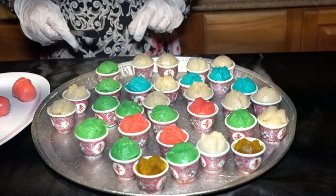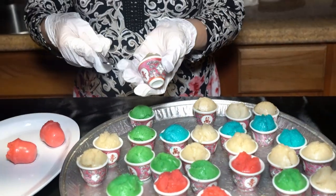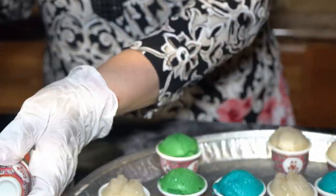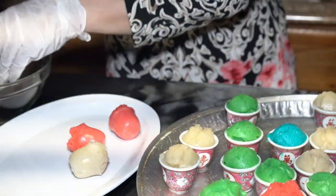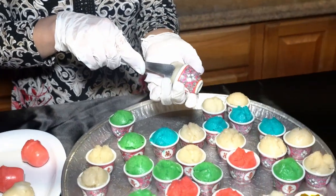When it's cold, it just comes right out. But you have to leave it cold.